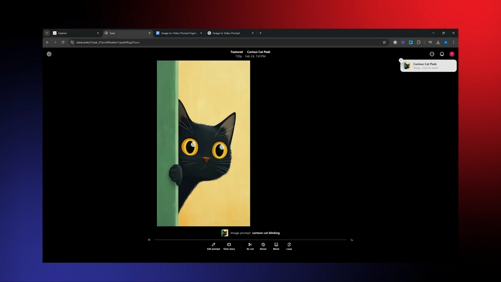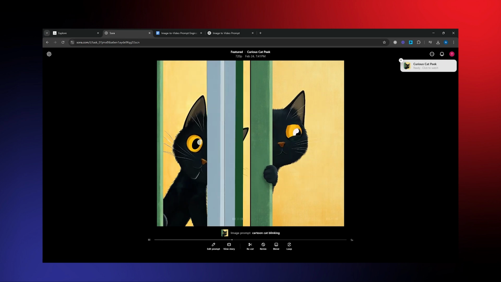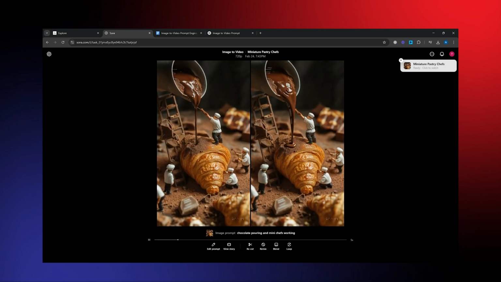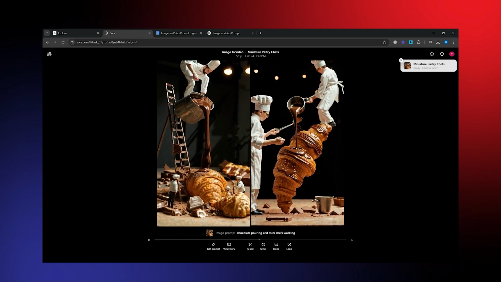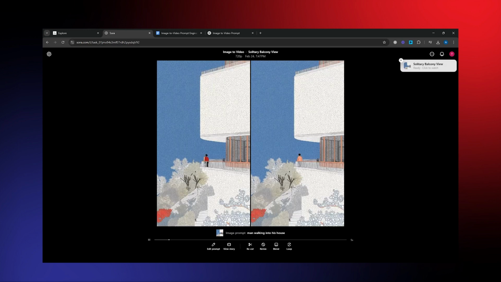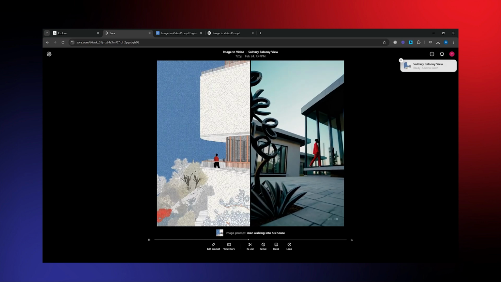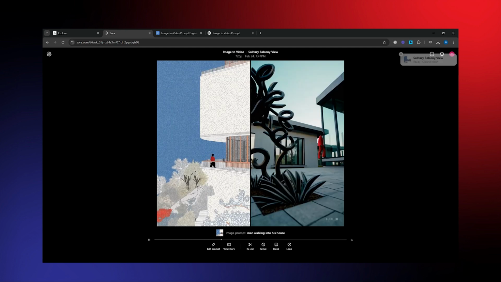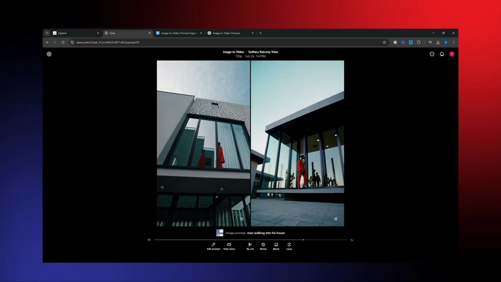But let me show you what Sora AI can actually do. If there's something that's cartoonish or an image that looks like there's a lot of things going on in the background, then Sora AI will actually shine and do something. But Sora AI does have its own style. As you can see here, this cartoon image turned into Sora AI's distinct style. That's the inconsistency that comes with Sora AI.